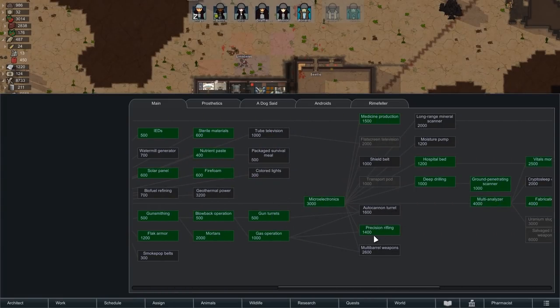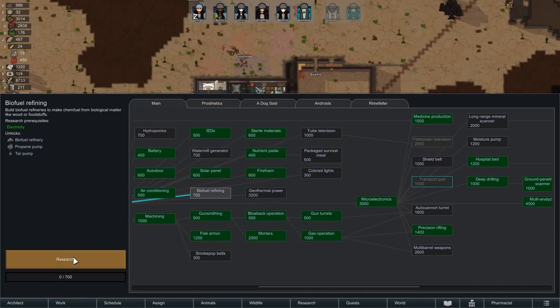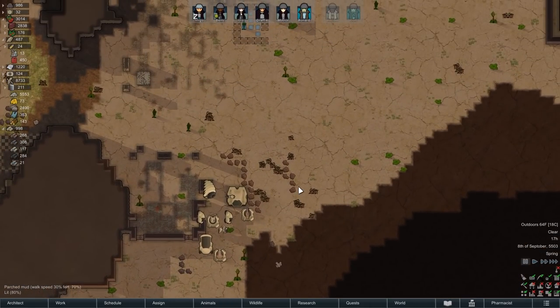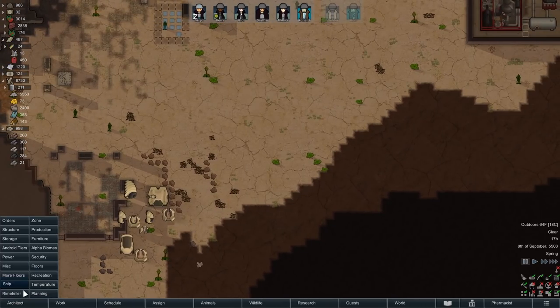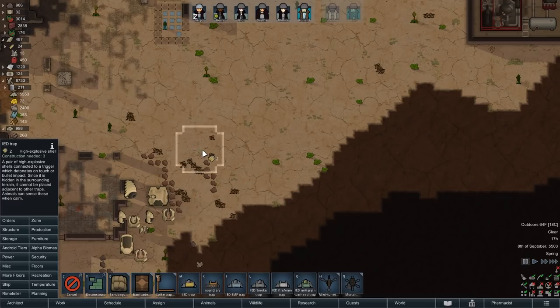IEDs. All right, so we should probably go back to... Oh, we can go back to biofuel. Or do biofuel, rather. Yeah, that's fine. Okay, so what should we build for IEDs? Generally, you'd think like an EMP or something, but I think I'm going to build some explosive ones. What if I put them... I'd like to put them a little ways away, because I think if I put them with a blast range within there, they'll just activate.